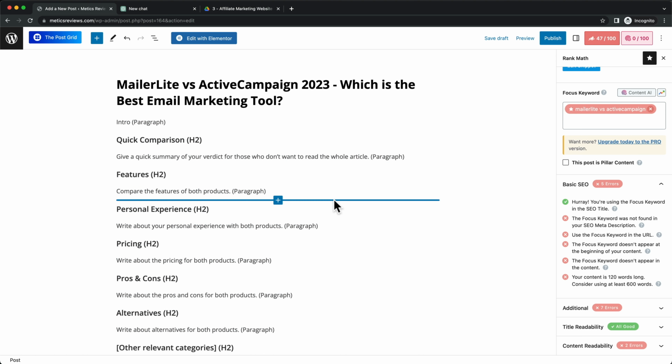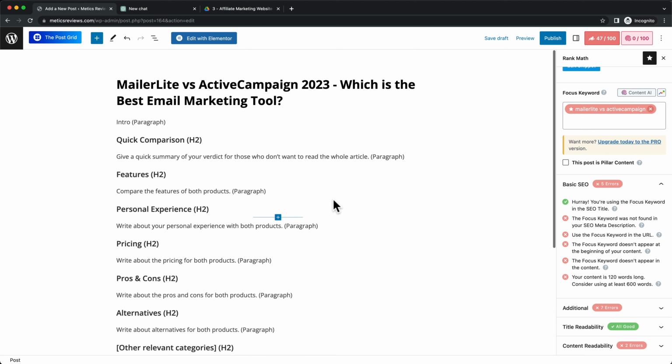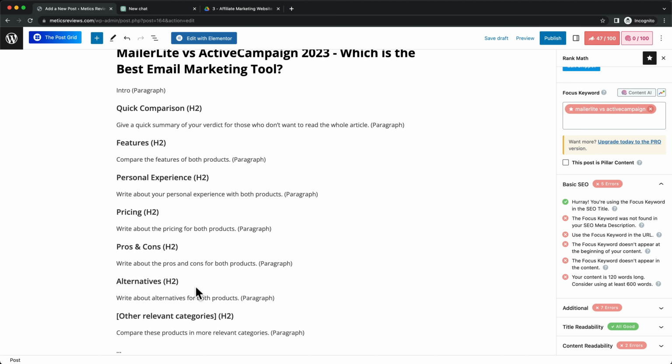And I'm going to show you how to use a method with ChatGPT, the AI tool. And this is going to make creating the blog post very, very easy and very, very quick at the same time. And don't worry, we're not just going to ask ChatGPT to create a blog post and then just copy and paste in the entire post. We're going to do this step by step for each of the topics that we want to add.